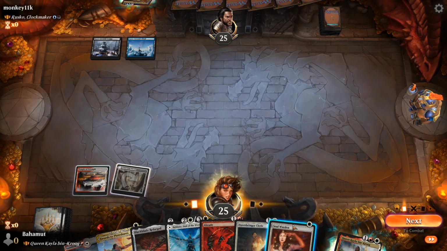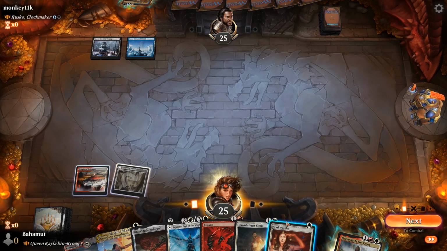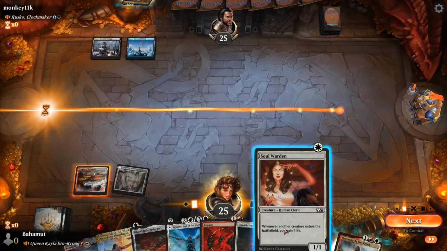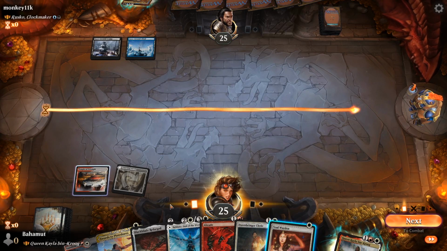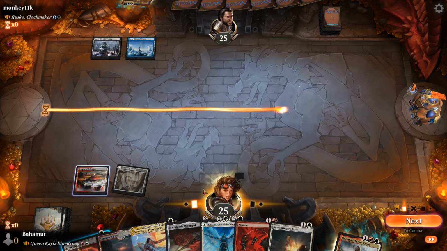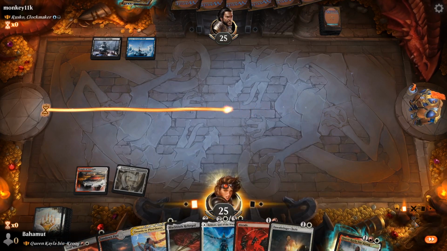Usually you don't want to play the 1 mana cards because you want to use Kayla for that, because then they become 1 mana cards that are free and they draw you a card as opposed to just a 1 mana 1/1. So usually we don't want to be doing that. We want to save this one. Unless they are repeated, in which case it's fine. But I think we want to save it.